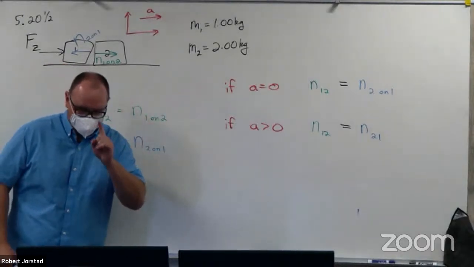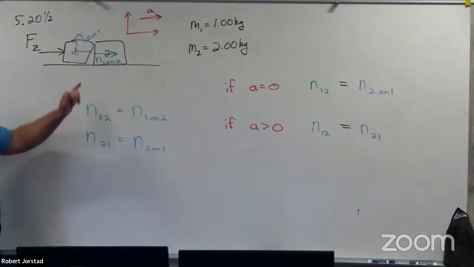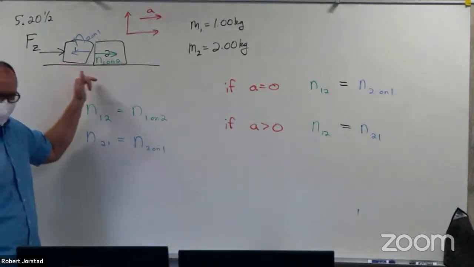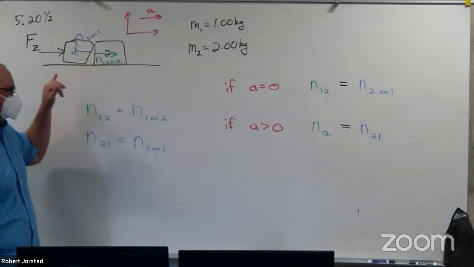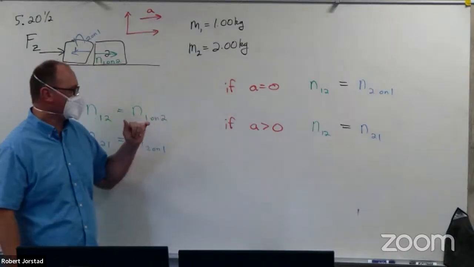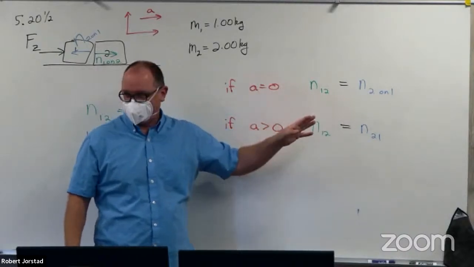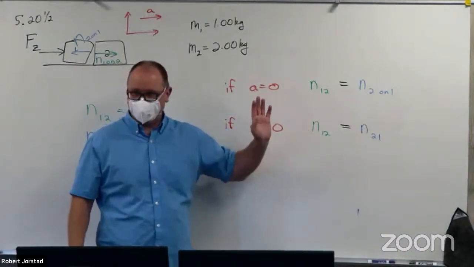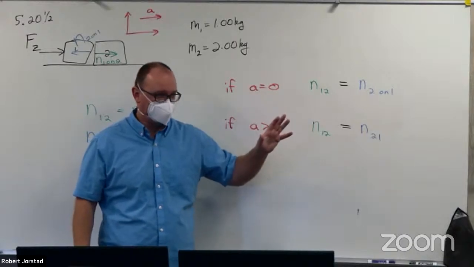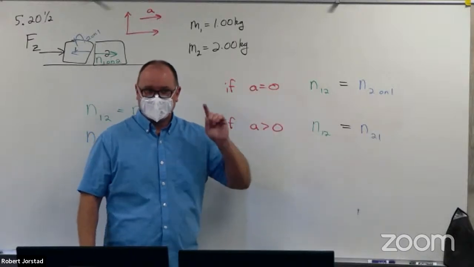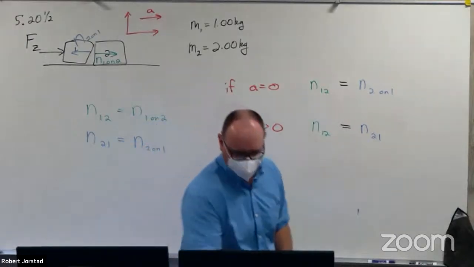And I want to point out something special here. Notice these are two blocks in direct contact. So when two objects are touching each other, they're going to exert the same normal force, whether they're accelerating or not. Okay? It's just a fact. Cool? Let's look at the next problem now.